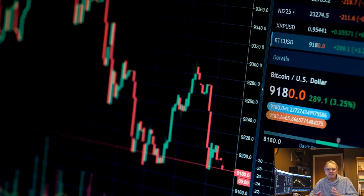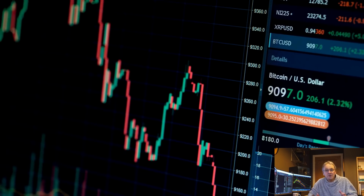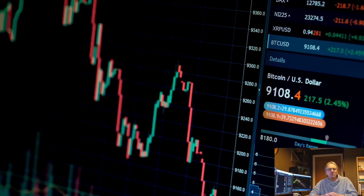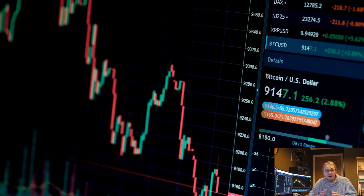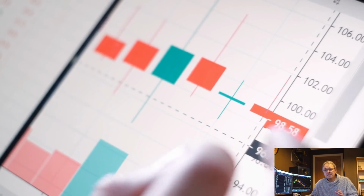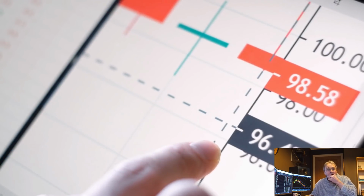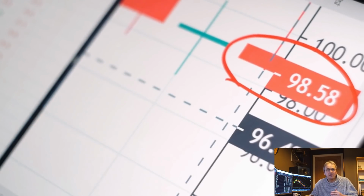Now, it is worth noting that sellers are still dominant at this time. The moving average convergence divergence, the MACD, reinforces the apparent control by the sellers. Now, they're likely to remain in control until the MACD line, the blue one, crosses above the signal line. And besides, other hurdles like the 50 simple moving average, the 50 SMA, on the 4-hour chart must come down for the breakout to materialise.